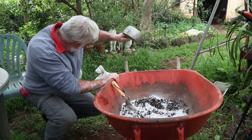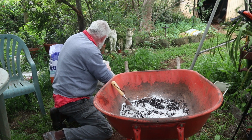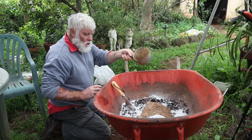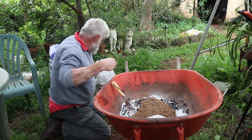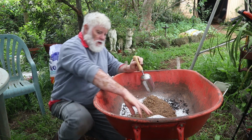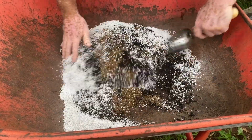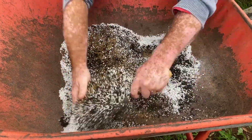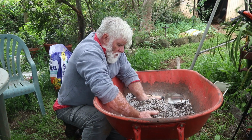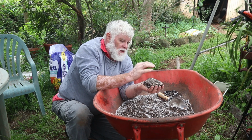And finally, I've got coarse washed river sand. And again, this is sort of similar to perlite. It will help with the drainage, but it will also improve soil moisture retention. Just blend it through. That's looking nice now. I like the coarse washed river sand.